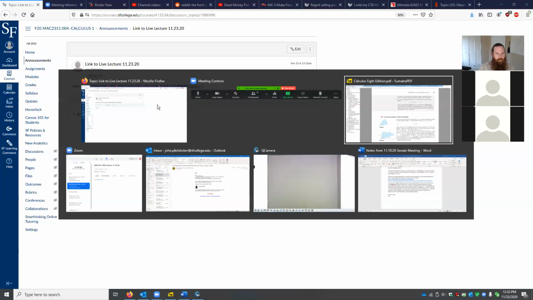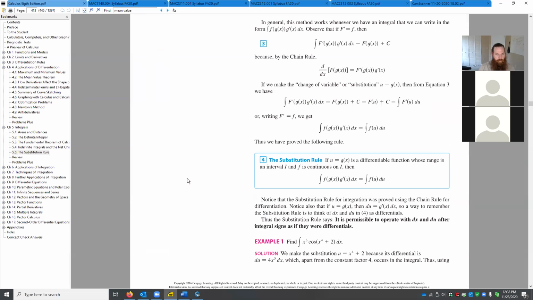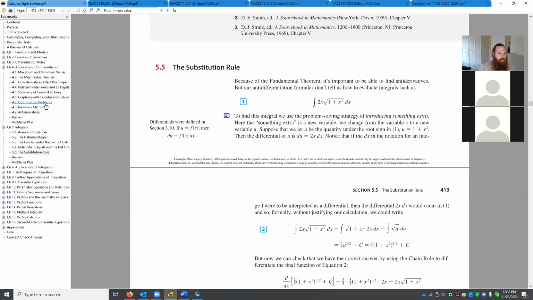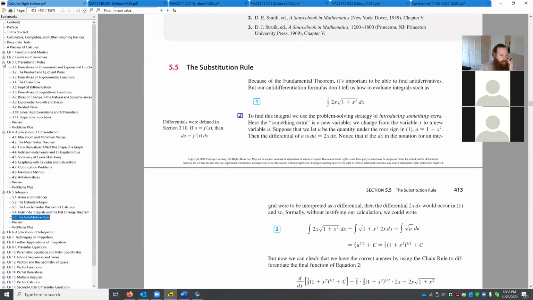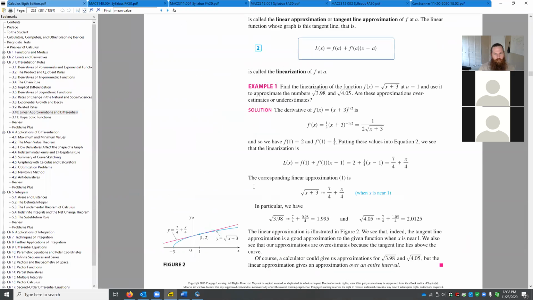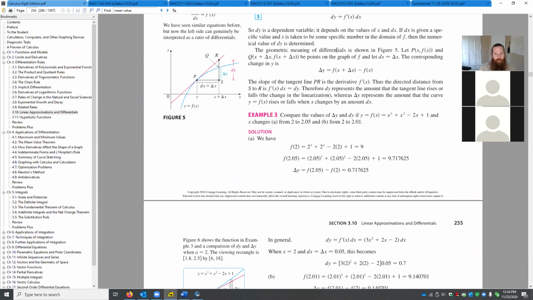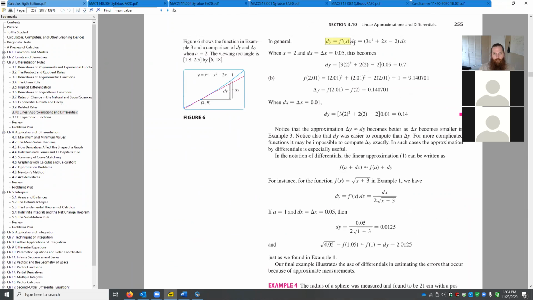Just to be clear, 5.5, this is the meat of today. The substitution rule, it'll be this section. But in order to talk about that, there's something that we need from back in, where was it again? Maybe it's 3.9? Yeah, differentials, which is more of a notation thing than anything else. This is where you learned about the linearization, and we talked about how to linearly approximate a function. But there's another piece in here that we didn't talk about back then, having to do with some kind of wonky looking notation. You may remember this stuff.